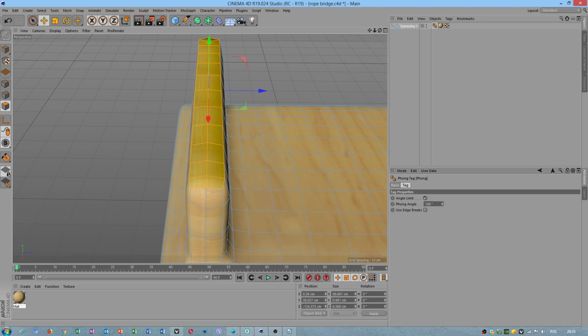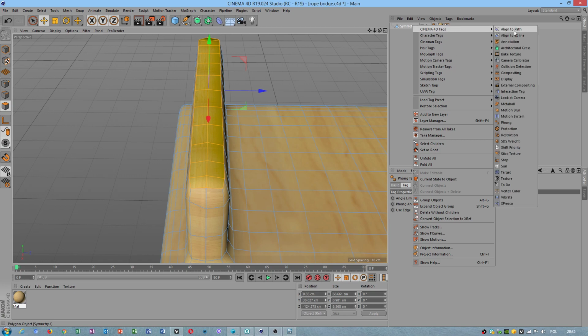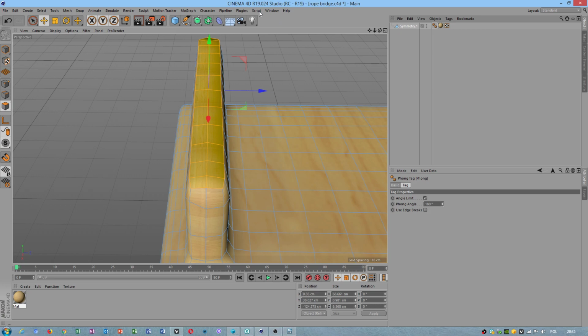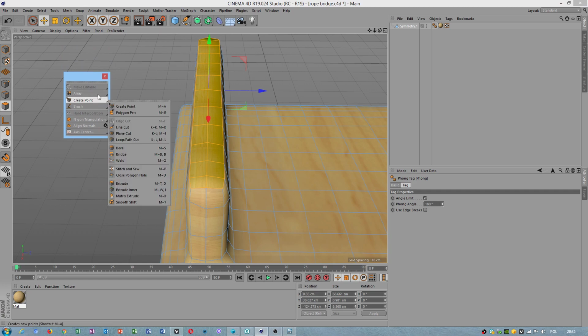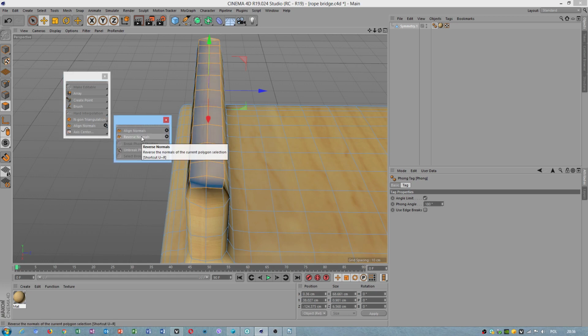I thought it is possible to add Cinema 4D tags. Where is the option I can make this flat? Maybe polygons. Okay, what have we got here? What about align normals? No, it's nothing to do with this.